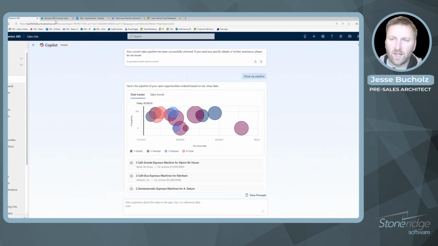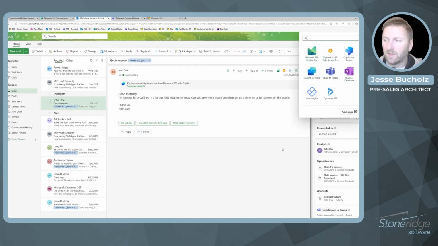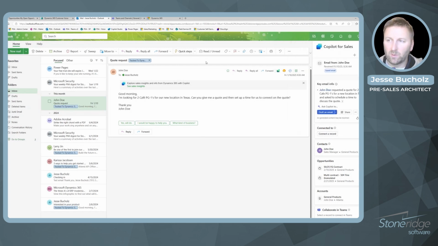So the next thing I want to take a look at is going also at Copilot inside of Microsoft Outlook. So as I open up my web-based Microsoft Outlook, I do want to point out that the end user experience, whether you're using the web-based Outlook or the desktop application, is going to be the same. So I'm going to see Copilot for Sales in my demo here over on the right-hand side of my screen, and I'm accessing that through my application selector here. If you're using the desktop app, it is still available to you, but it's just going to be up towards the top here. So as long as you have the correct license for Copilot for Sales, you are going to be able to use that then inside of your Outlook.